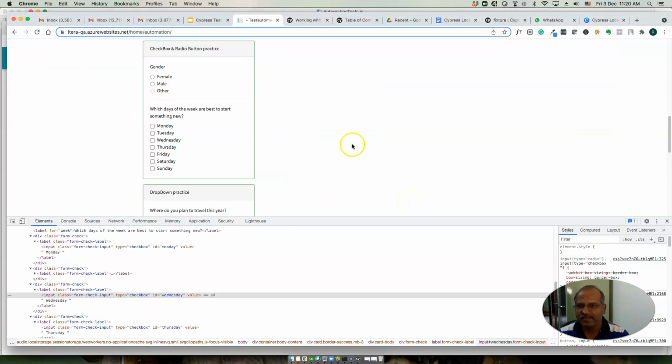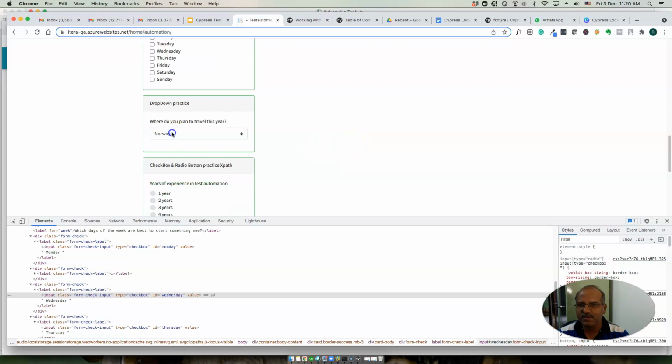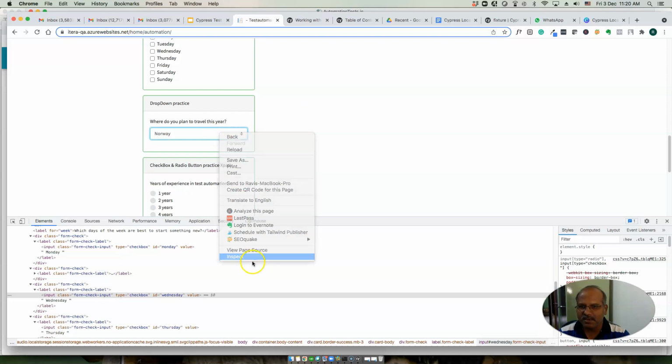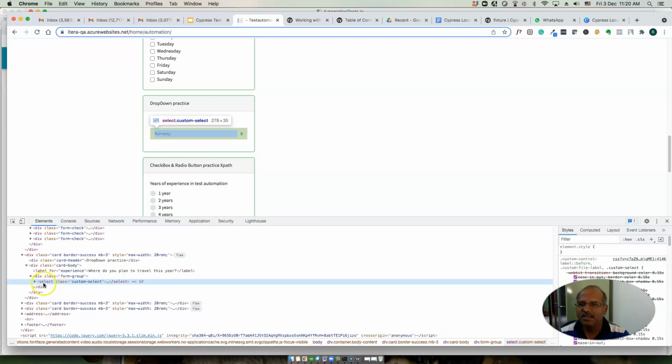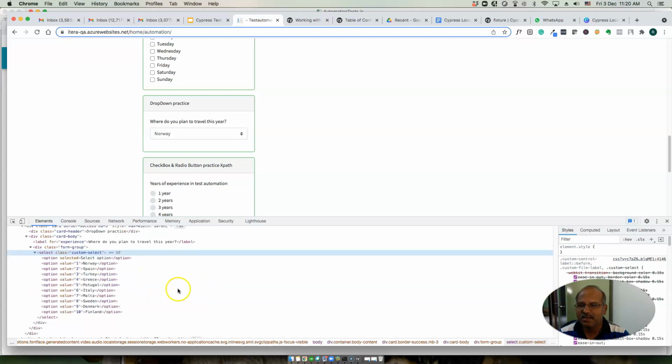So that is working. And now we're going to see how you can select this drop down, right? Let us see what is the web element here. So this is basically a select class with different options, right? So in Cypress, how are you going to use the select class, right? This is the select class with the custom select and various options. Now, we can go to the Cypress documentation and see how to work with select tags, right? Let us see the syntax for select.